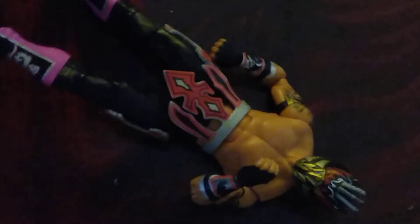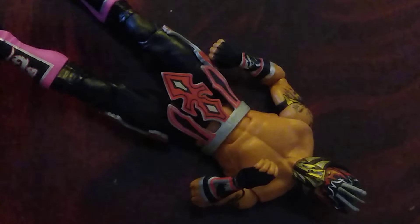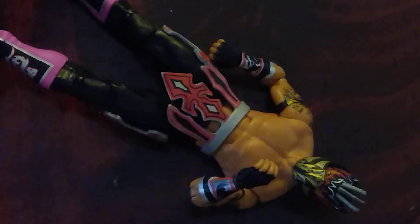This accessory — I don't even know what it's called — is basically a flight mechanism. You get the figure in the flying pose, put the hole on the foot into the slot, then you need a Mattel ring or compatible ring. You slot it into one of the posts, and then you could simulate a move like a moonsault. But it doesn't look good at all. I understand why they wanted to do it — it's really for figure photographers. You could edit it out, but anyway, that's that.